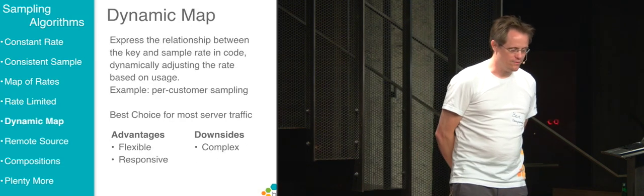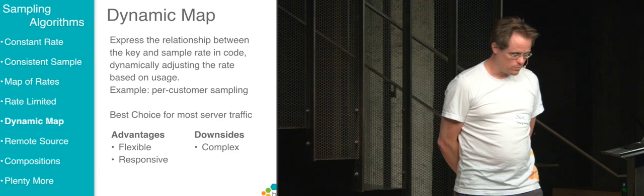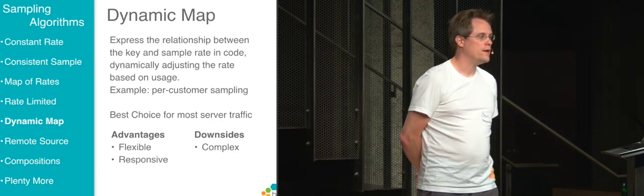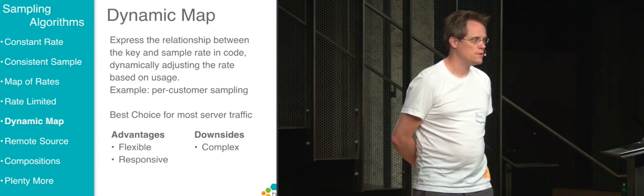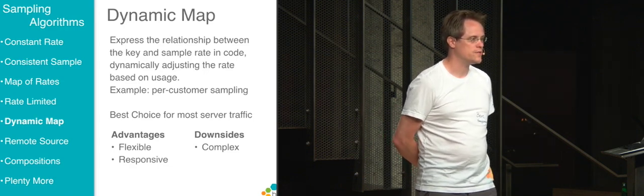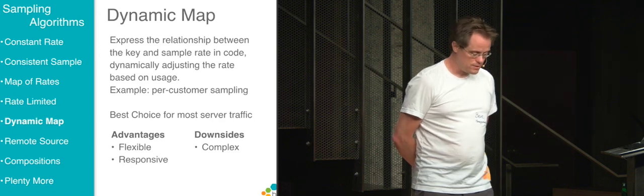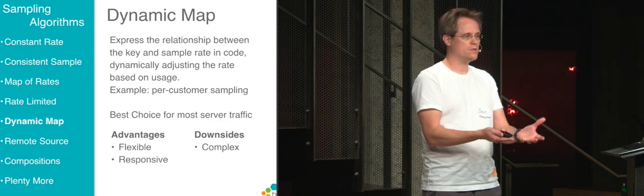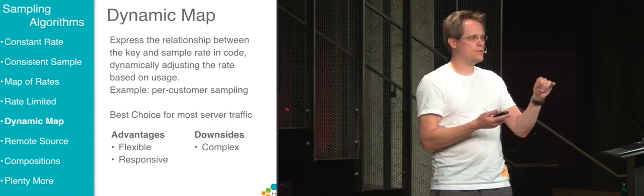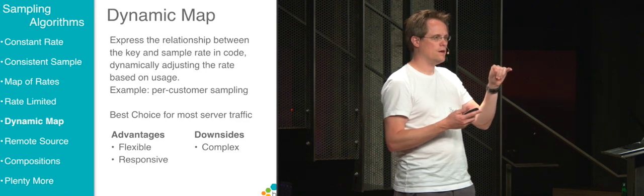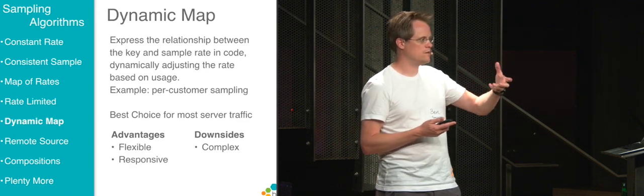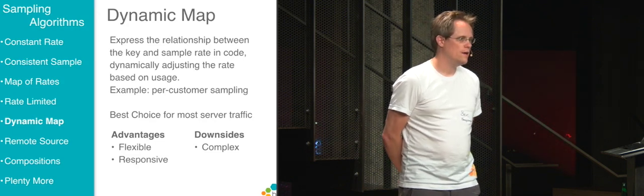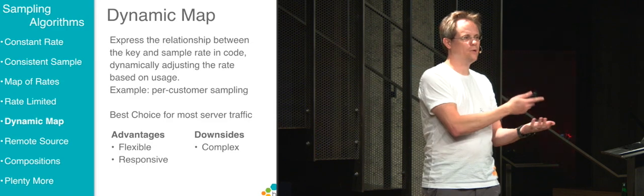The dynamic map is my favorite. This is the one that we use at Honeycomb. We sample all of our production traffic to send to a dogfooding cluster, and we've built this into the tools we provide our customers for sending us data. The idea is to build in memory, or in the service that's being observed, a mapping of the frequency of a key and then do some math on that frequency to fit it to a logarithmic curve and essentially use that value as your sample rate.